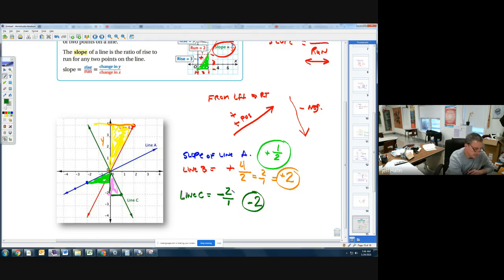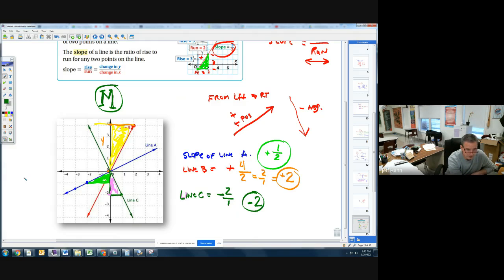By the way, in math, a lot of times you'll see slope. They pick the letter M, and I don't know why. In math, a lot of times we designate slope as the letter M. So if you see that letter M, a lot of times that is the letter we use for slope.